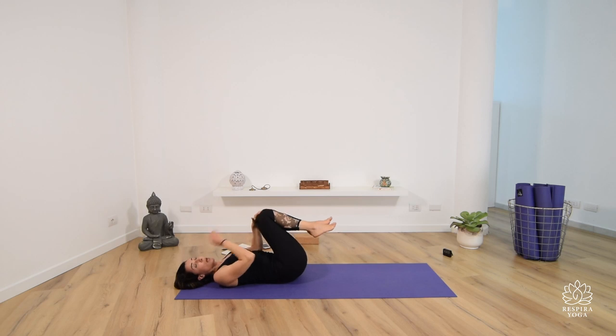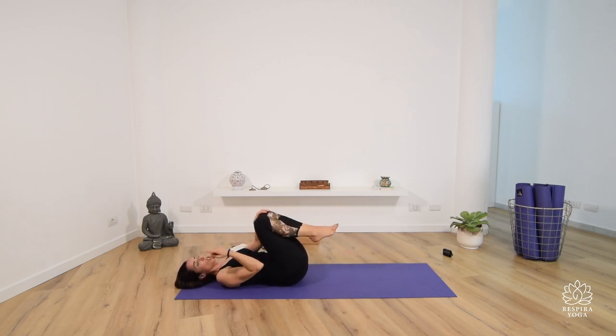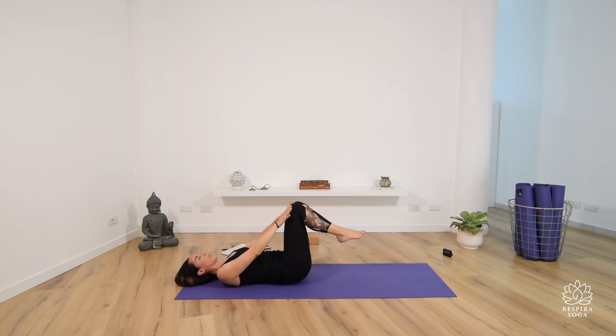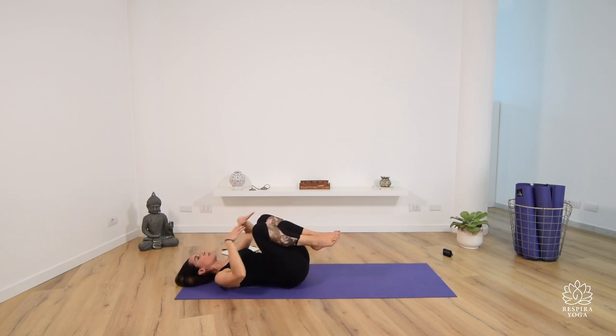Facciamo dei cerchi senso orario, anti-orario. So squeezing your knees in. Inhale, exhale, squeeze. Inspiro, espiro. And change direction, cambiamo direzione. Inhale. Exhale through the mouth if you still need to. Se avete necessità, continuate ad espirare dalla bocca.